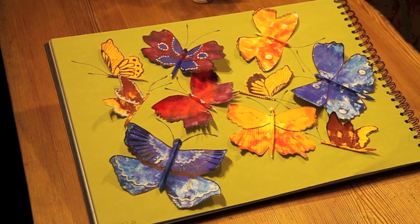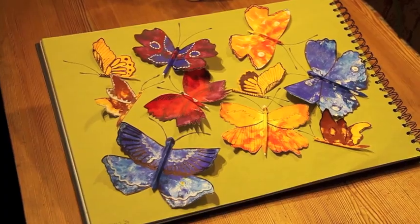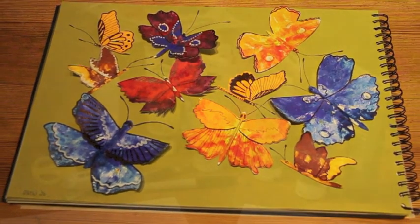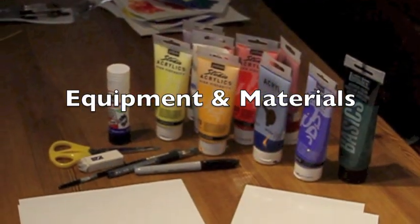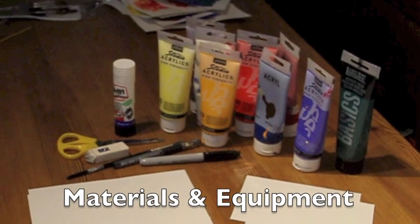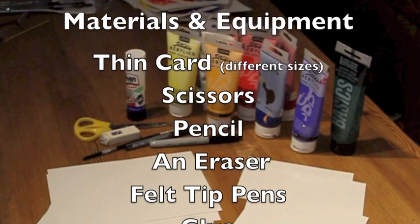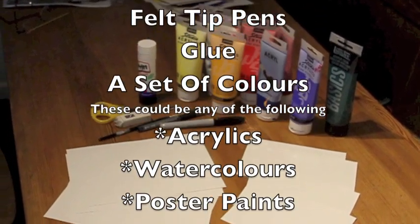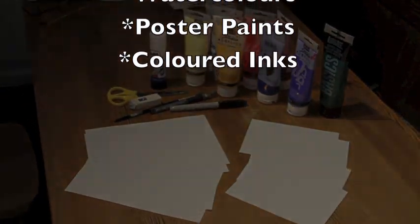It's something you might like to make during lockdown, and I'm going to show you how to make this 3D collage. Right, first of all you need a few basic materials: some thin card, different sizes, some scissors, rubber, felt tip pens, glue, and a set of colours. You can use acrylics like I've got here, or you can use watercolours, poster paints, coloured inks, anything really.